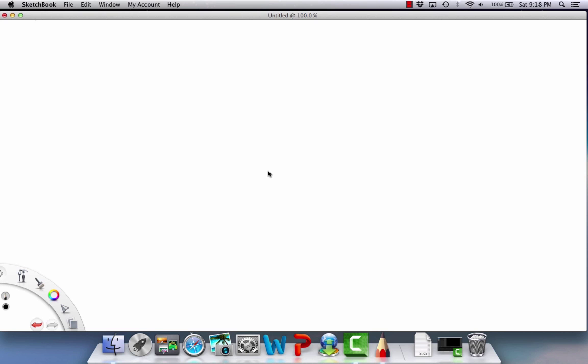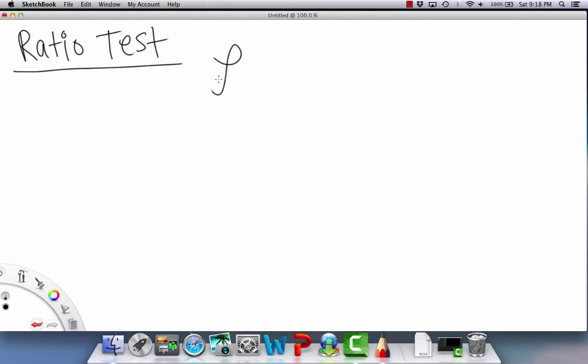So what we have here first is called the ratio test. This one, yeah, like I said, I find it relatively enjoyable. So what this says is that we're assuming that this exists. So this looks like a fancy P, and when I first saw it, I thought the same thing. It's a fancy P. But it's actually called Rho.